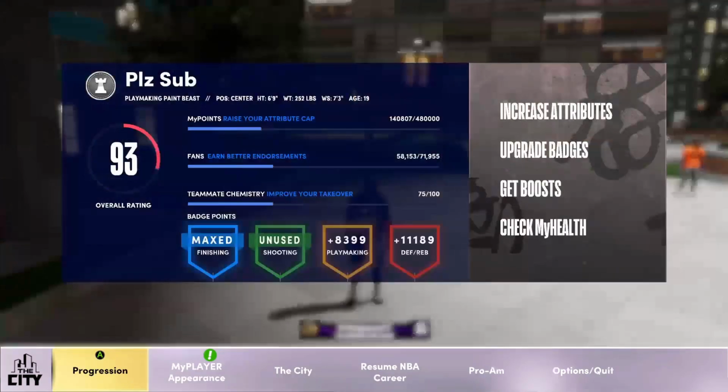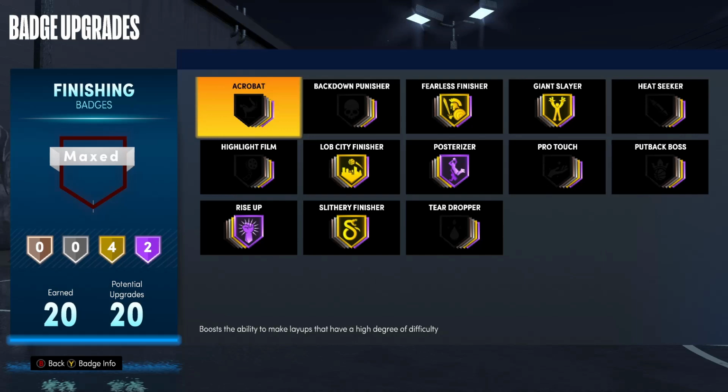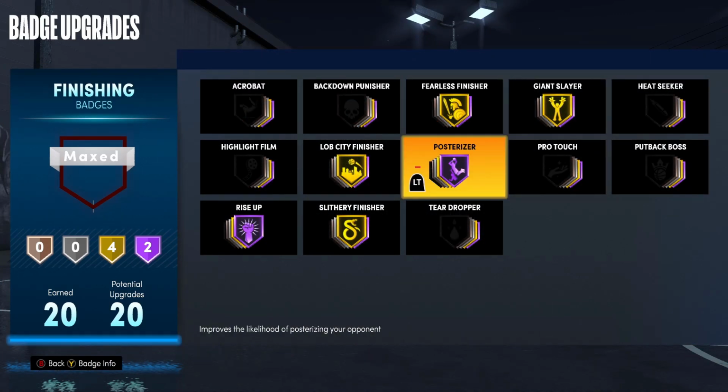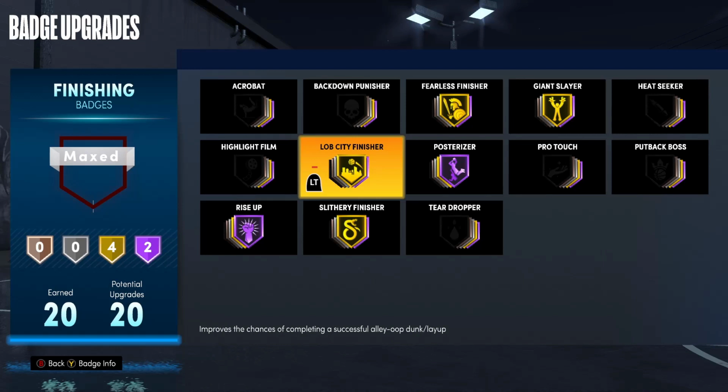So finally, to end the video off, guys, let's see what badges I'm using, and I'll just pretty much show you guys what I recommend here. So finishing, I have Giant Slayer. I actually need to upgrade my driving layup. I think it is a little bit more before I can get some of these on Hall of Fame. But crucial things to upgrade are Posterizer Hall of Fame, Slithery Finisher Hall of Fame. If you have the overall for it, I need to be 97 overall, so I can't get it.